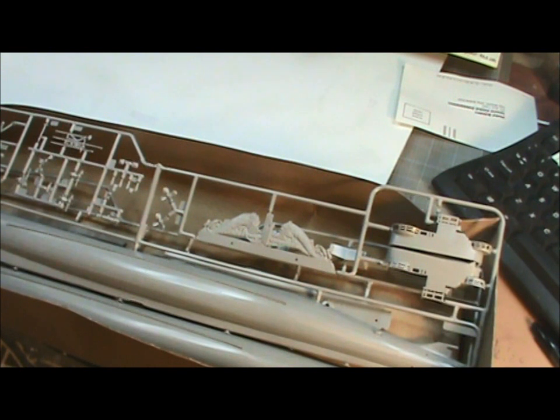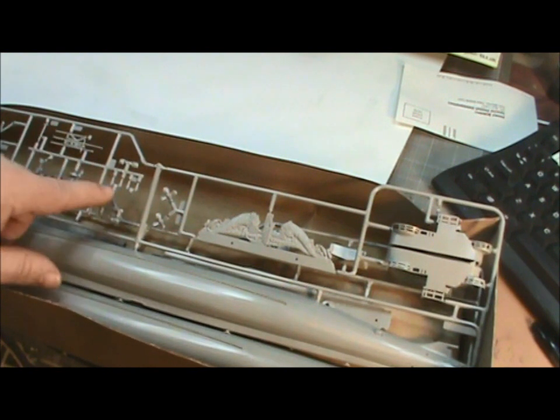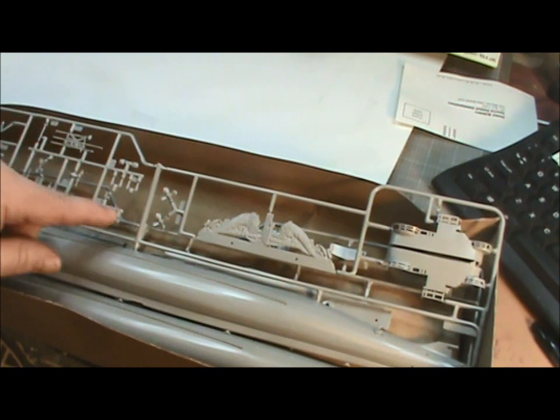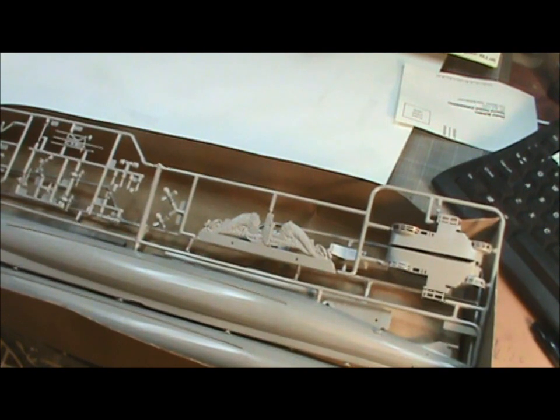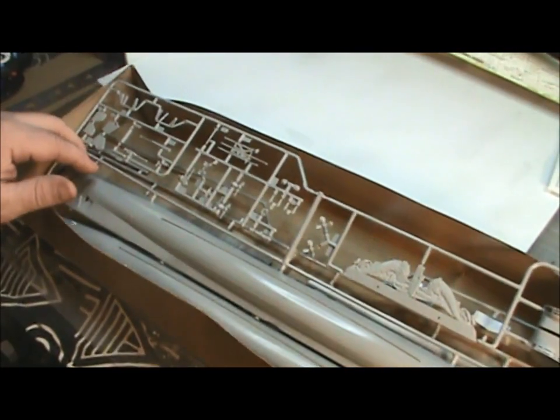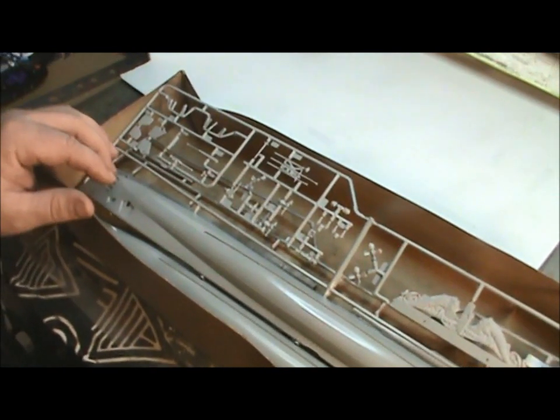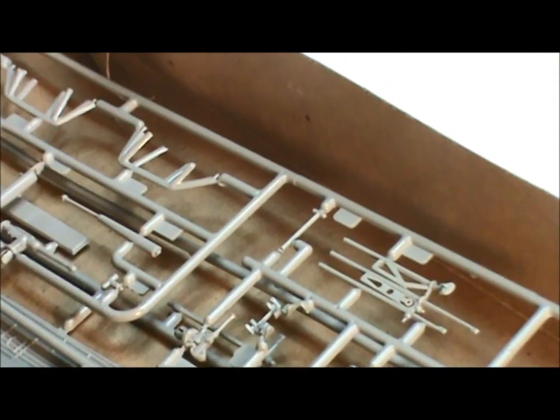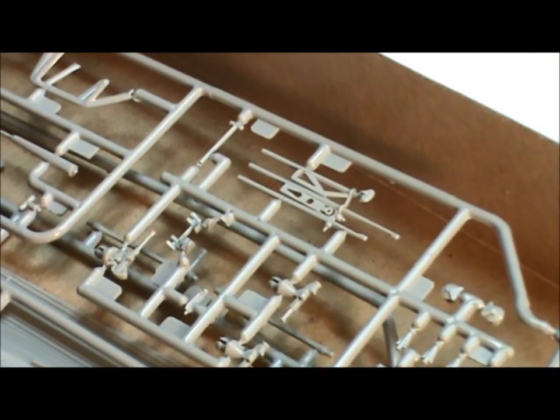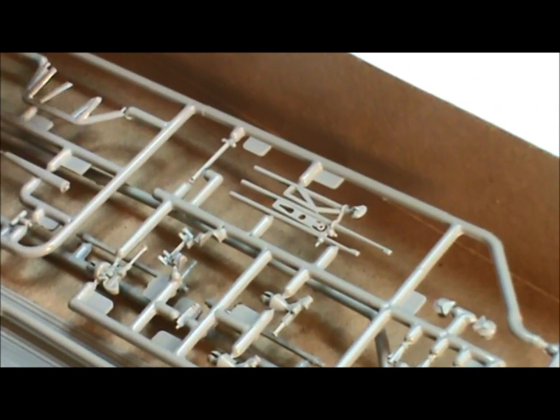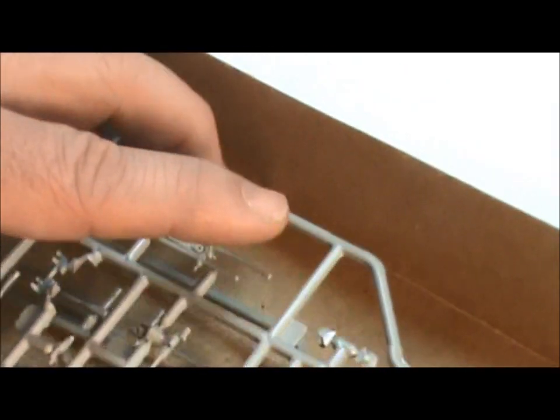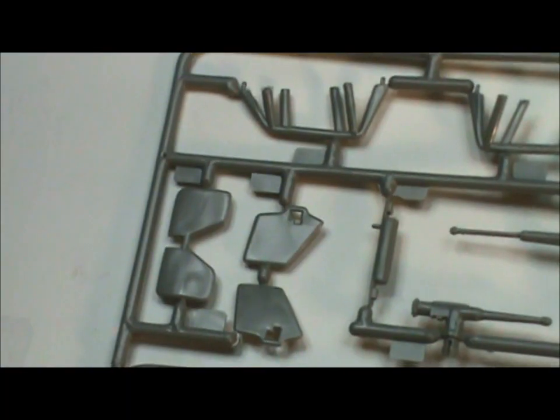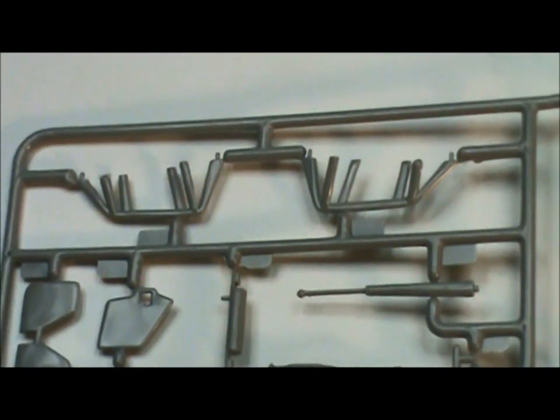The thing about so many ships is that when it comes to the very detailed parts, the scopes and railings and stuff, not so much railings, but other little knick-knacks here and there, they can be very thick and gaudy, so it's something to be aware of. It doesn't really make anything bad. Instead, it just, with a little effort, I think, you can make the model look a little bit better by maybe replacing some of these thick parts, because they just look too thick to me. But let's take a look at each part and go from there.